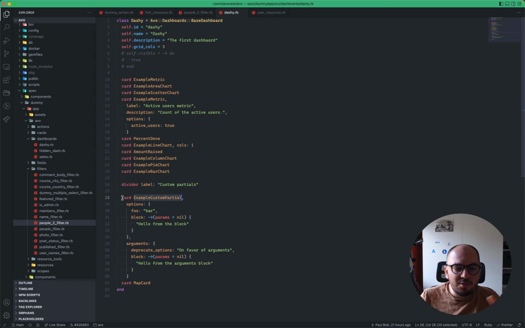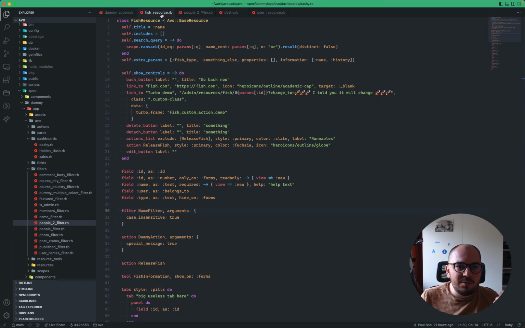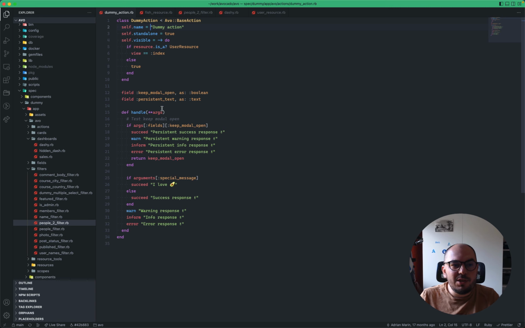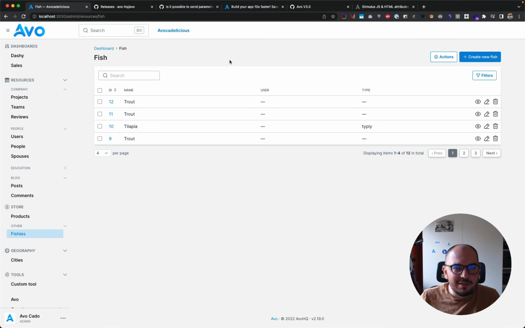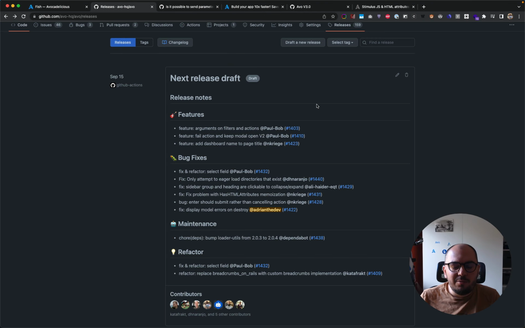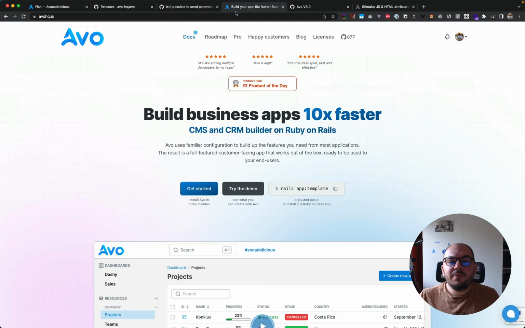So now you can pass arguments to actions and filters in the same way you would pass them to cards. So yeah, this is quite a nice addition, and it will allow you to make the experience a little bit better.